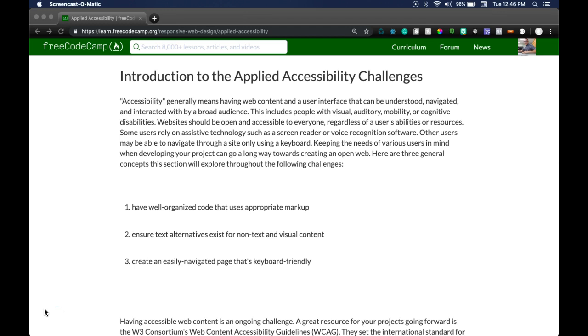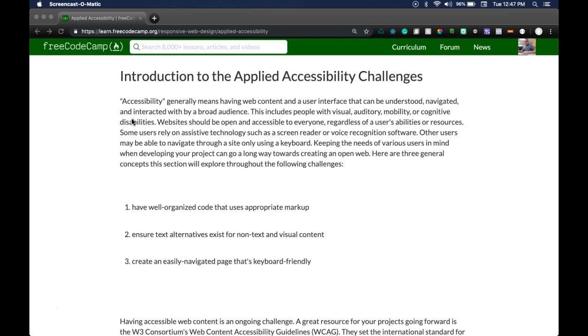This course, I've been wanting to make it. It's very important to have a website that is accessible to a broad audience. You have to take different things into consideration, such as maybe not everyone can see, so they might be using a screen reader. Such things as that. So making a website that's accessible is very important. Let's just go through the introduction of what this course will be about and just follow along.